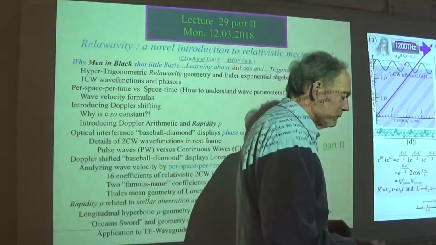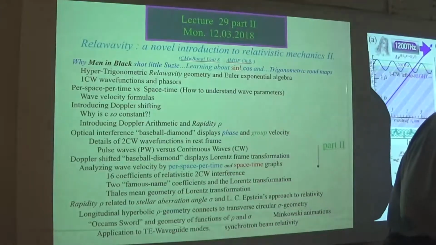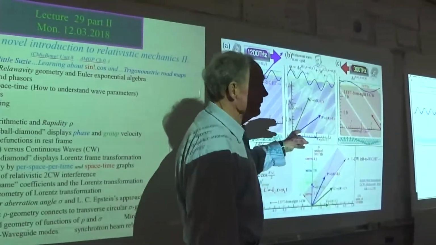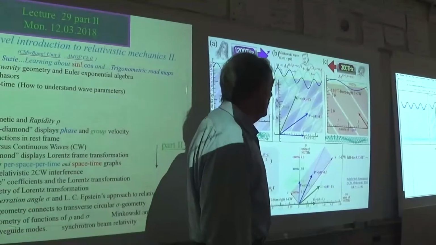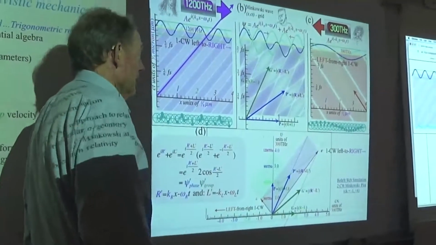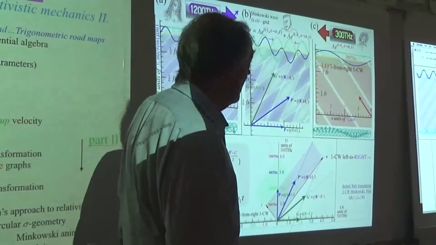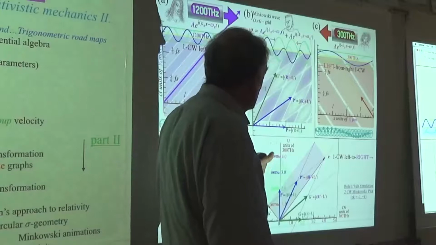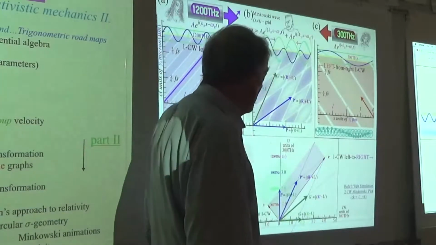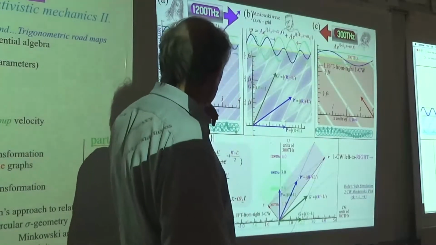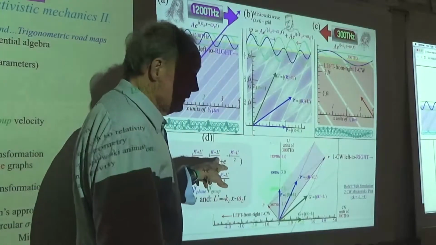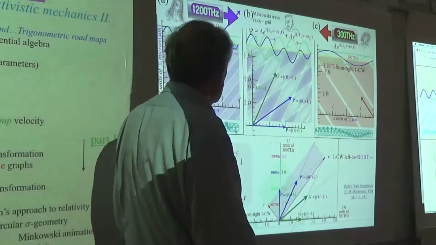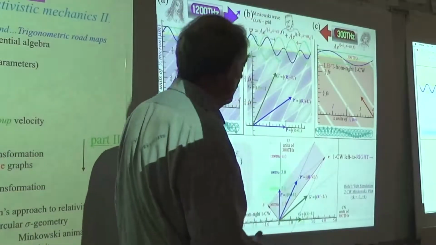Okay, we'll take off from where we left off in the last lecture. And that was where we were showing the coordinate system for space and time in a moving frame, and that is a really moving frame that we're imagining here, can be made with zeros of the waves. And that involved half sum and a half difference of the phases of the right and left waves.